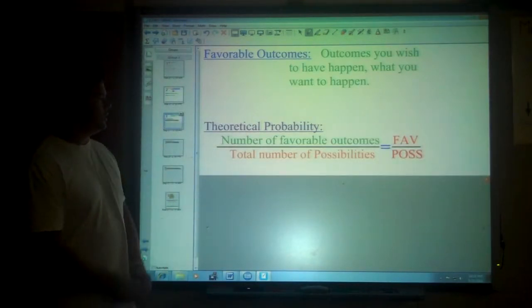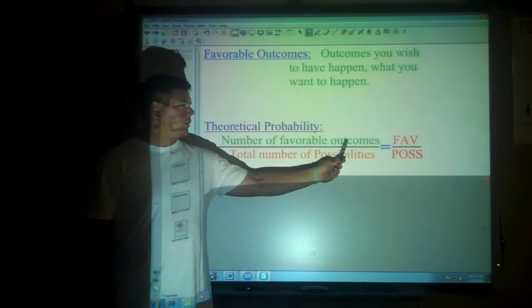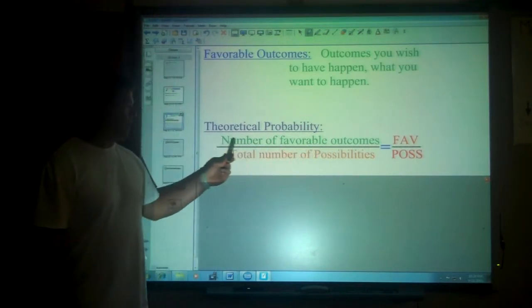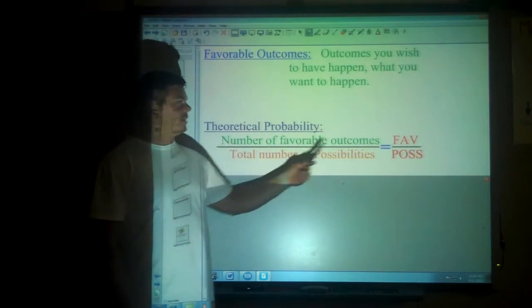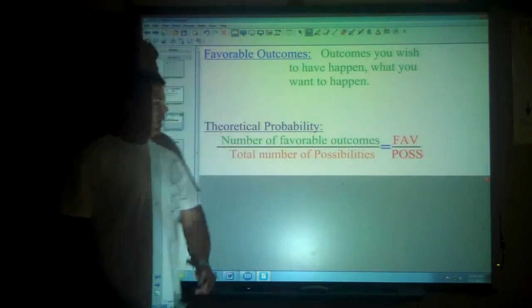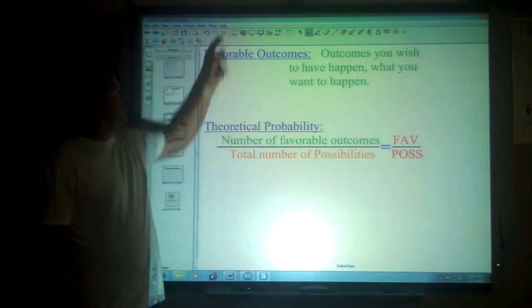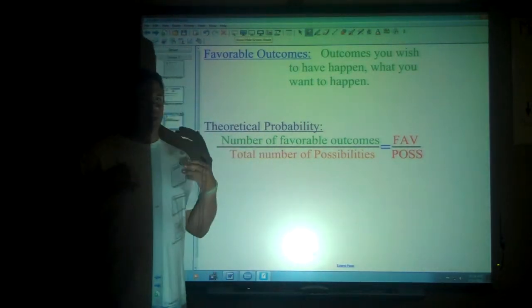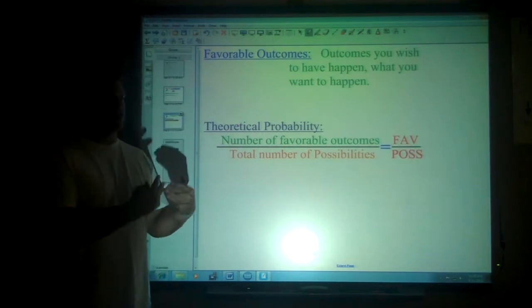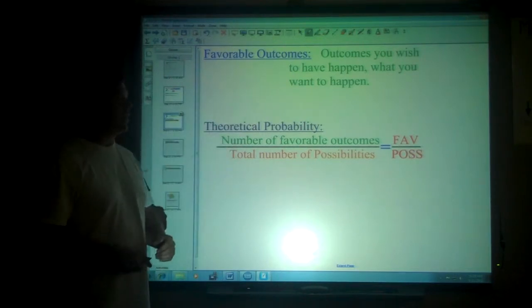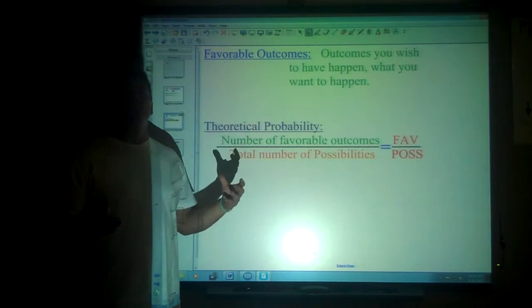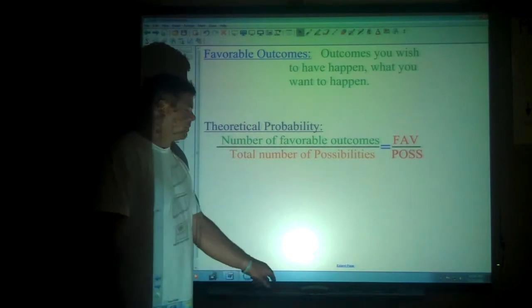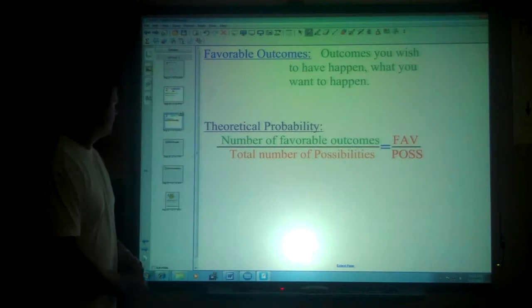So here is the number of favorable outcomes. So this is the theoretical probability, what we want to have happen over what could happen. And that's where the fav over pos comes from. Most of what we deal with will be theoretical probability. What it would be in a nice, fair vacuum, nothing affecting these outcomes, just what it would be in a theoretical standpoint, in theory, in other words, what we would say should happen. Not a guarantee, but what should happen.